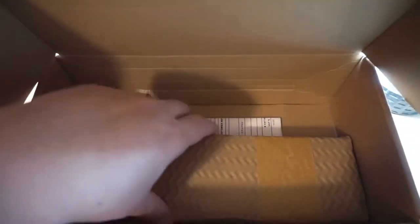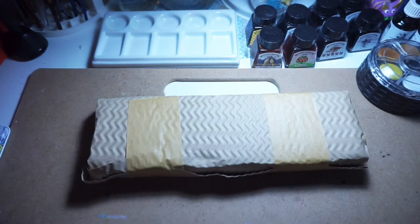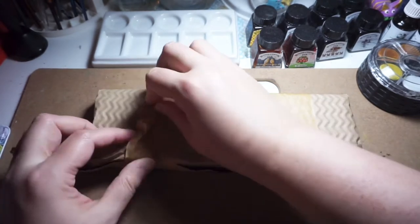It's always worth checking reviews on Amazon first before buying, especially an expensive watercolor set. I never had problems with Jackson's Art though — it's a specialty store, so it's far safer to get your art supplies from them, especially if it's on the expensive side. I'm also loving the eco-friendly packaging that Jackson's Art now have.